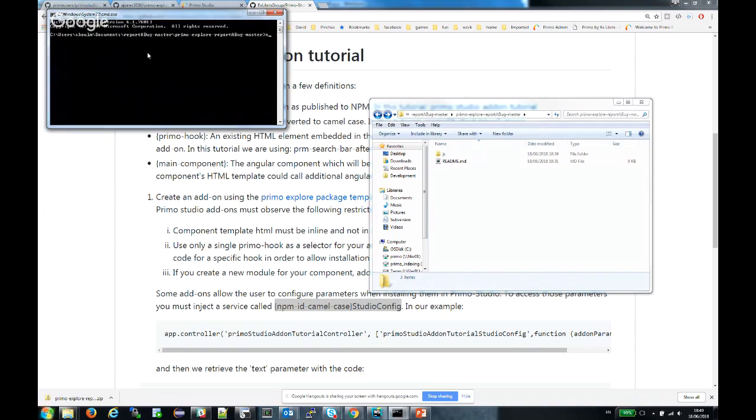And I'm going to hit npm init. Now, what this command does, it creates a package.json file for me automatically. And the package.json file is basically a file which describes for NPM the name of this repo and what version it's at and a few other things about it. So let's do that. It's going to ask me a series of questions.